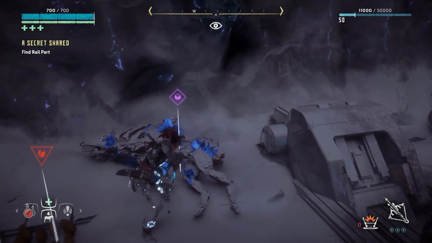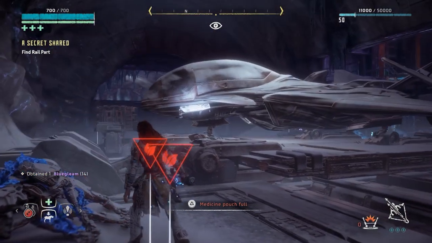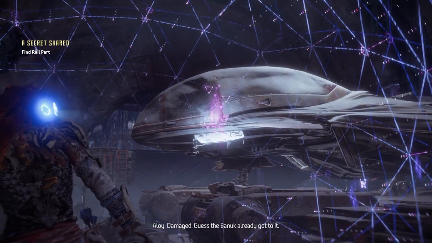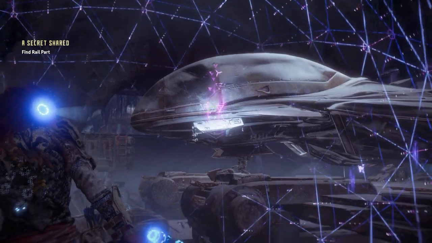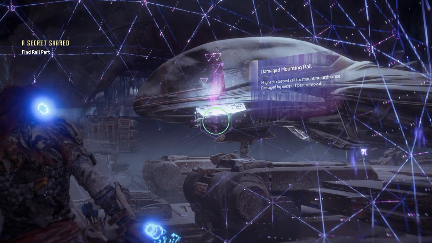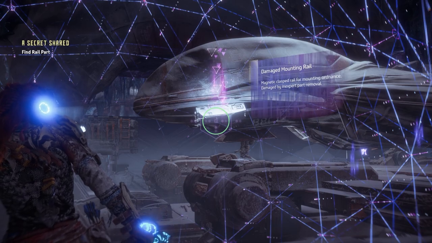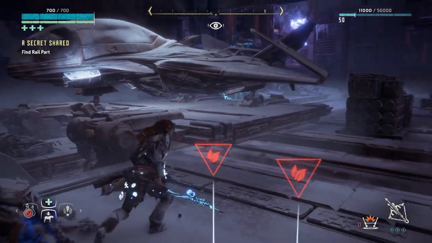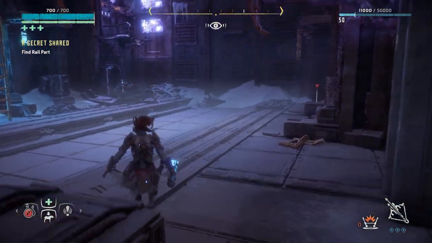Okay, let's grab that. Let's find this blue beam with better help. Yes. Okay. Right, what is this? Damaged. Guess the Banuk already got to it. I'm trying to read it, but it keeps on closing off. Magnetic clasp rail for mounting ordnance. Damaged by inexpert part removal. Okay, that's Banuk trying to take it out, I guess. I don't know.